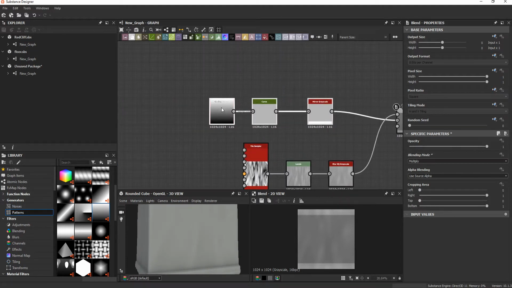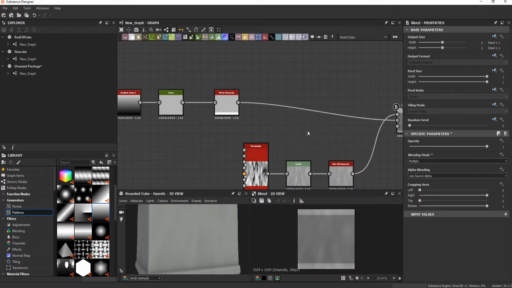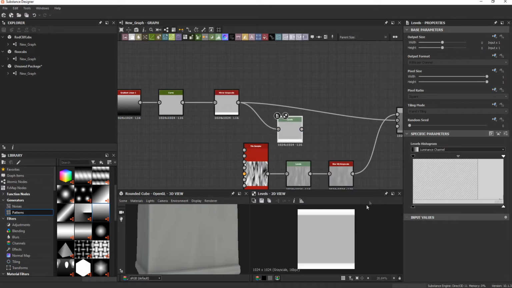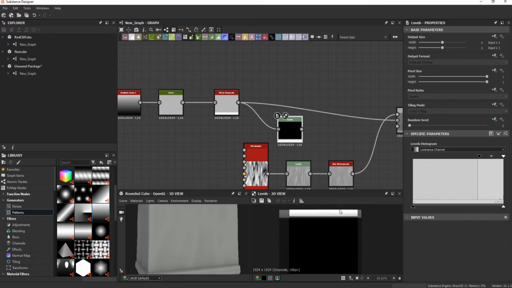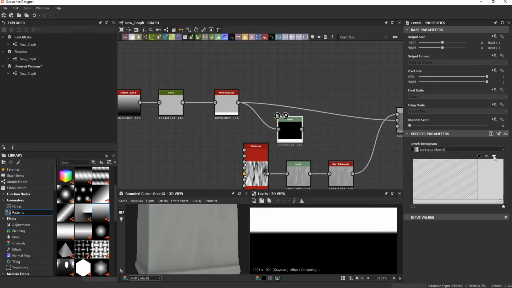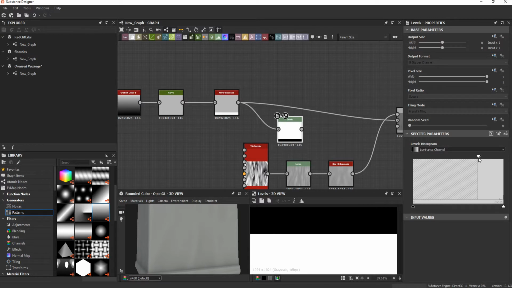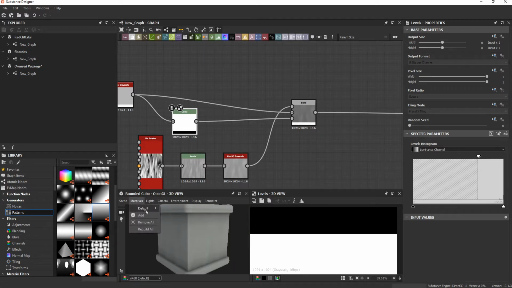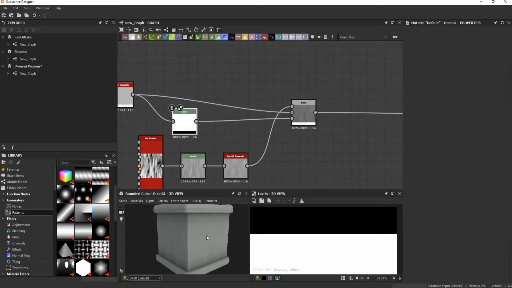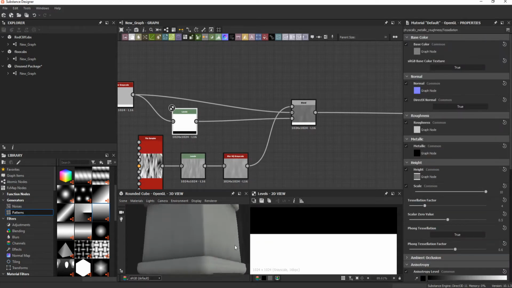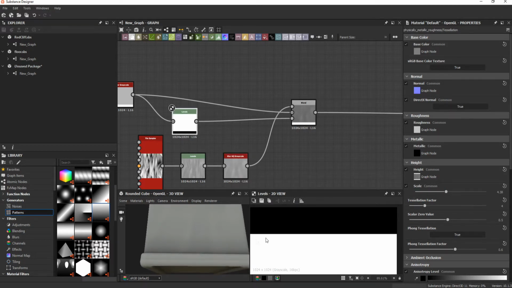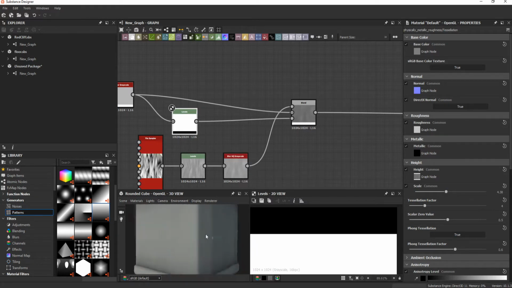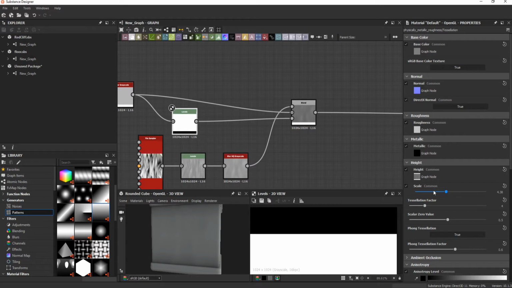But what I will do is create a mask for this one. So I will create a levels and put it here in my mirror grayscale. I will push the black and push the white also. And I will invert these two. And let's connect here to see how this is looking. It's normal. This happened because, as you can see, it's a multiply, so it makes these things darker. But it's looking well.